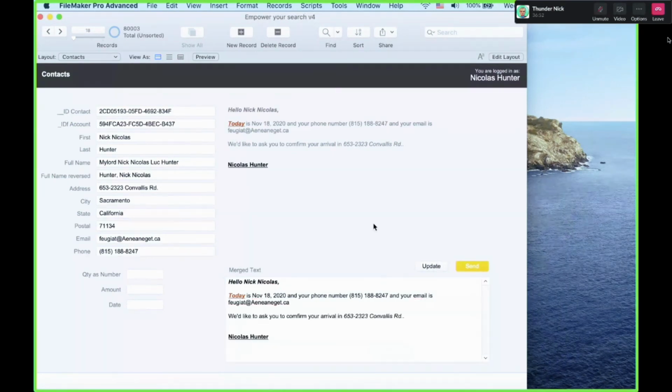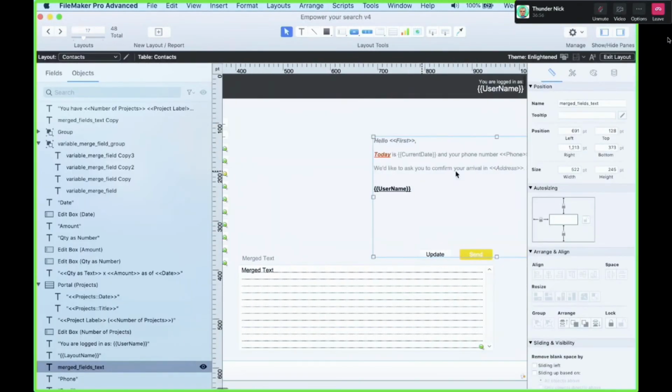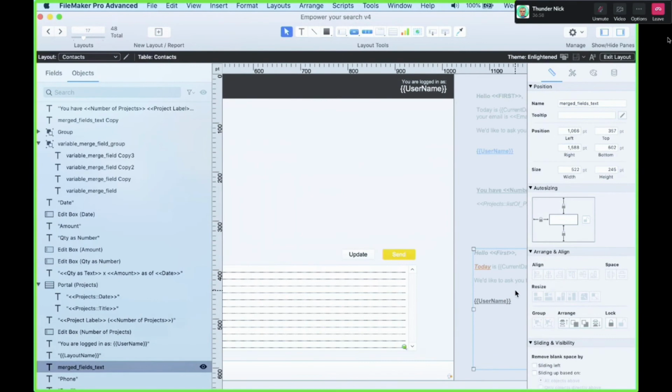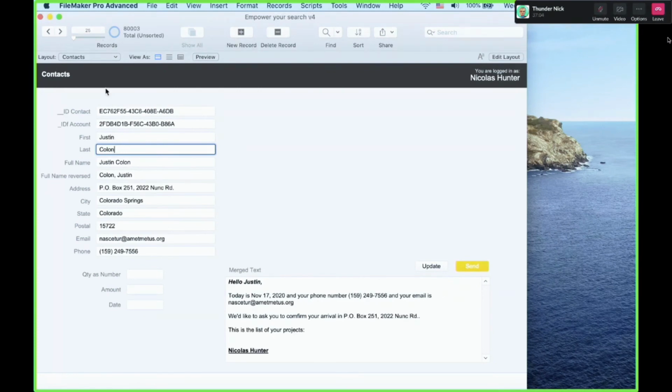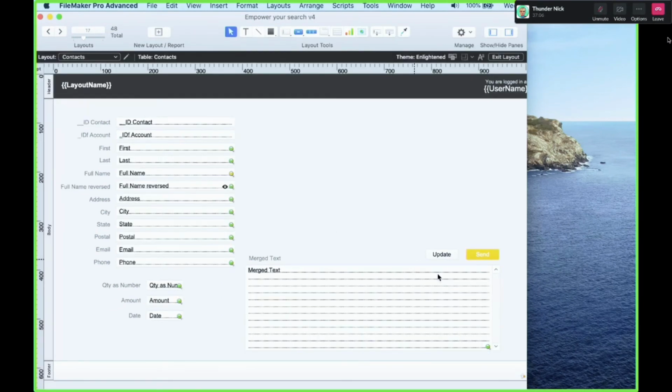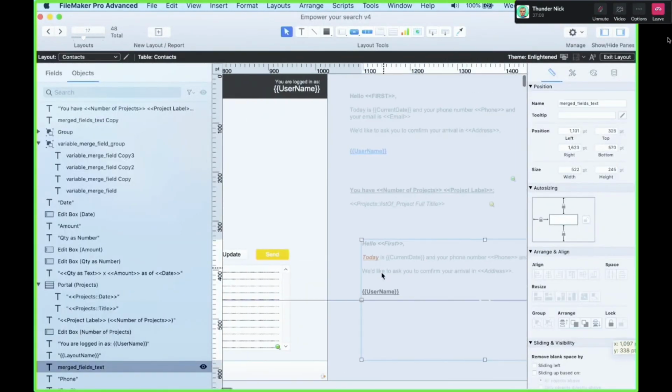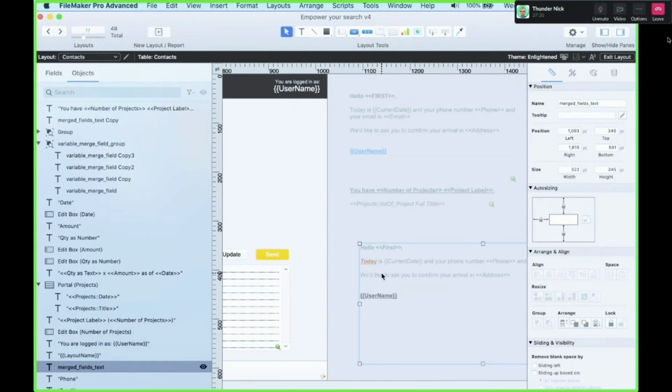So the advantage of this is that you don't even need that to be on the layout. You can put it on the side here. It doesn't have to be on the layout, it still works, because the object is in the layout even if you don't see it. So let's say you have multiple text objects like this on the side of the layout, with different names.